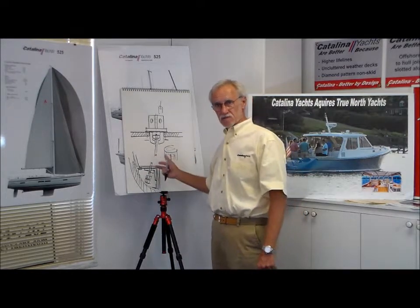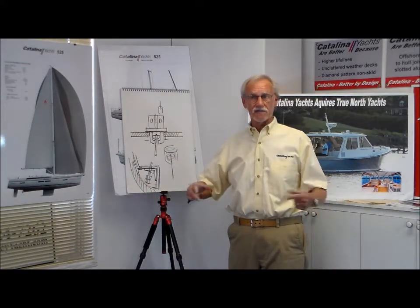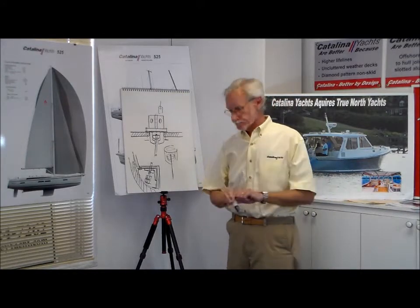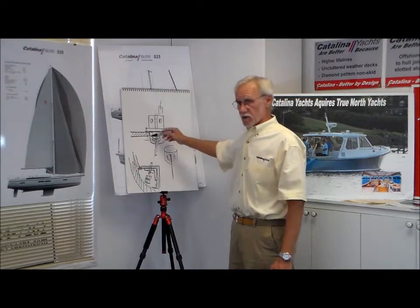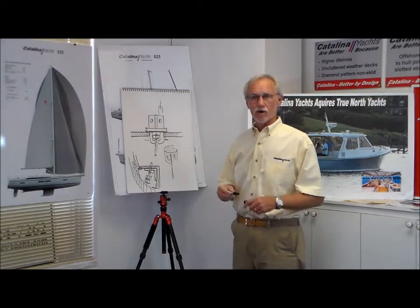So you have a little bit of adjustment if you ever need to do that. On many of the models, you can remove the seat backs, reach behind, and feel that structure in there — it's accessible if you ever have to adjust it. So that's our proprietary chain plate system with the ball-and-socket chain plates — that's the ball, that's the socket — and it's worked extremely well ever since the Academy of 42, and we've adopted it on all the models.